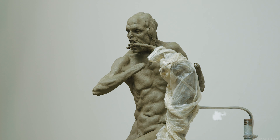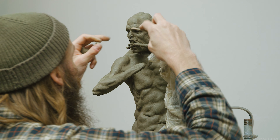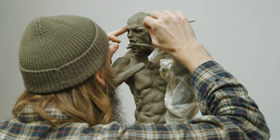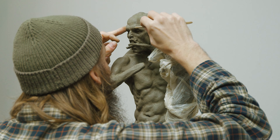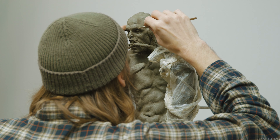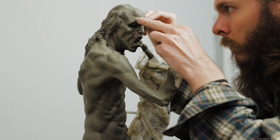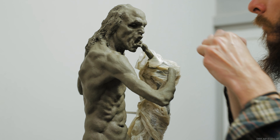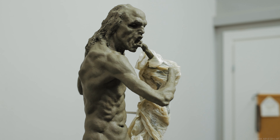A final tip in regards to the gaze of the eyes — something I didn't manage to capture footage of due to technical difficulties, so at the end here we're only filming one eye. Make sure you step back when directing the gaze of the eyes. If your work is looking directly at you with both eyes while you're up close to it, it's going to look very cross-eyed the second you step a little bit further back, so consider where people will be observing your sculpture from, or where you want your sculpture to look.